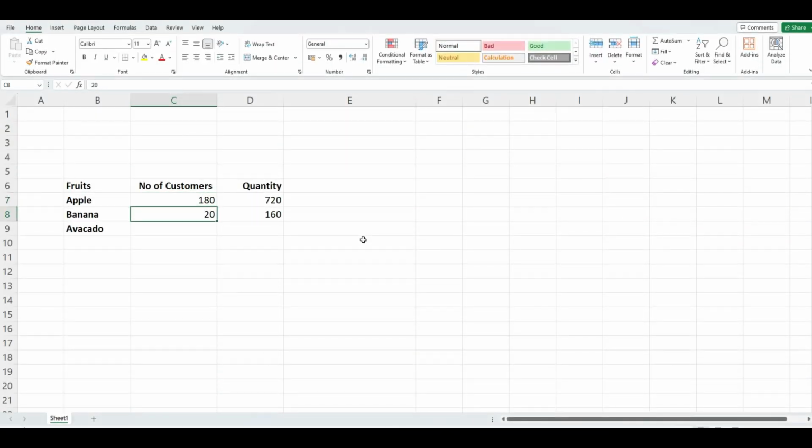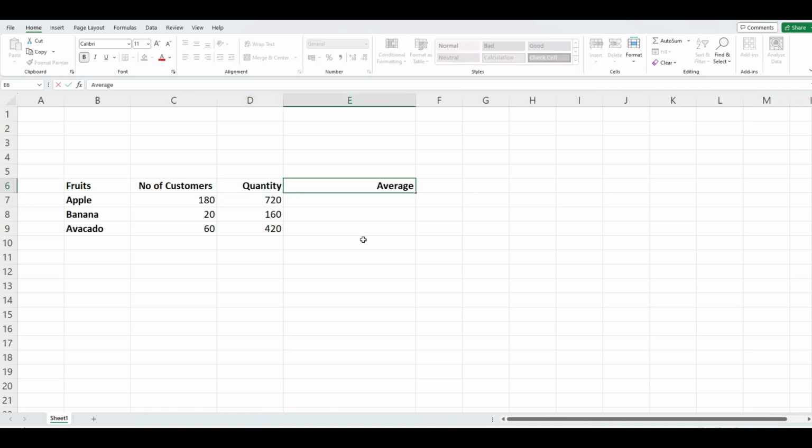All right. In this example, the table includes the number of customers and total quantity purchased by those customers for each type of fruit. Let's fill in the table and include as well the formula to be able to calculate the average quantity purchased by one customer.